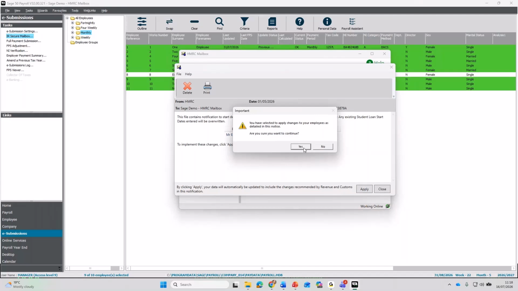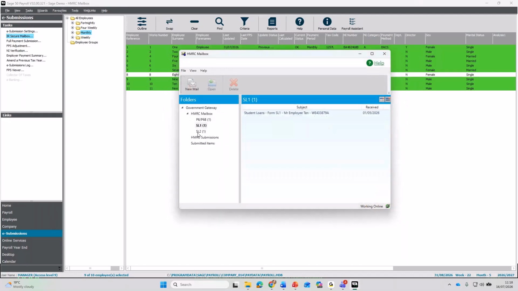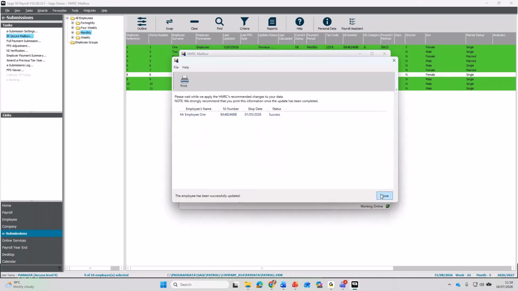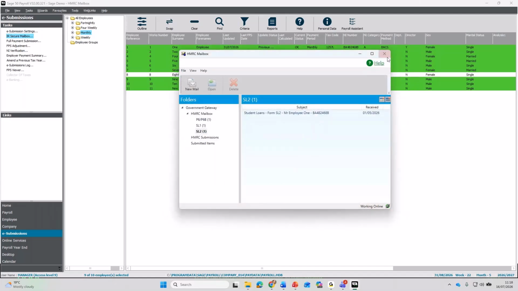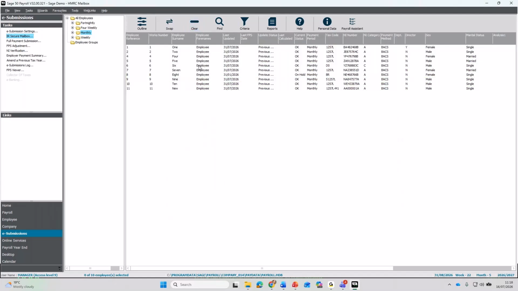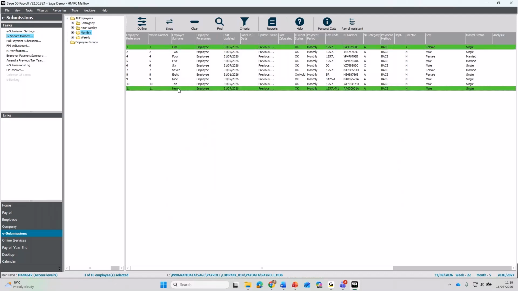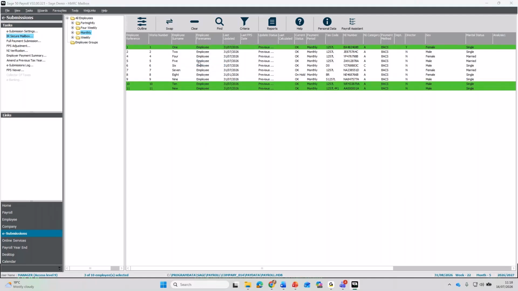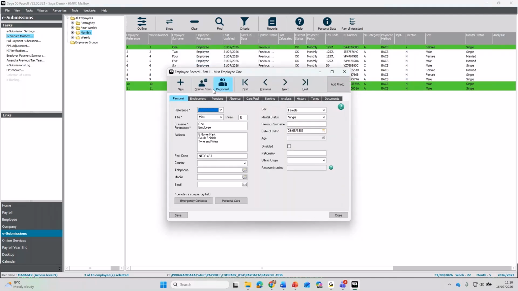And see the information, plan type 1, and I'll get that applied. And then same with the student loan stop notice too. Great, so they've all been applied there. And again, I just want to pop to these employees' records just to show you. Perfect, so you can see, we'll be able to see these changes there. I've got employee number 1, employee number 10, and then of course a new employee 2, and I can view that information in the records.